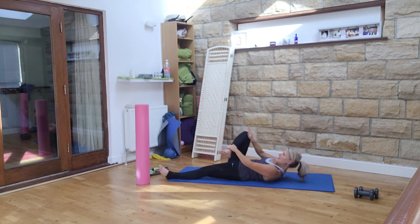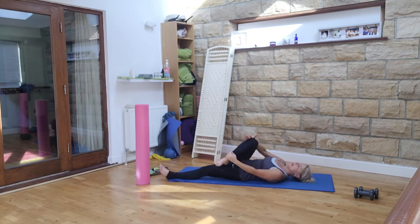Now, what can sometimes happen then is the leg goes out. So keep pushing on that outer knee. Yeah, so you always think about pushing that way. And then just hold.